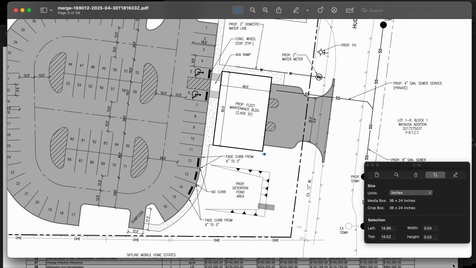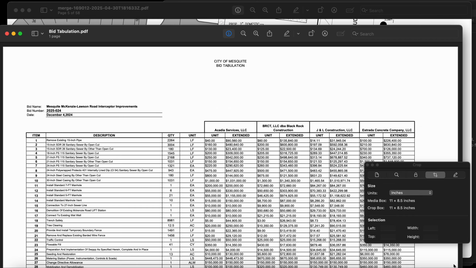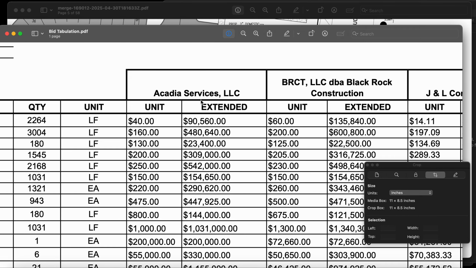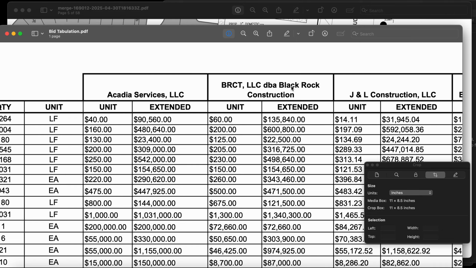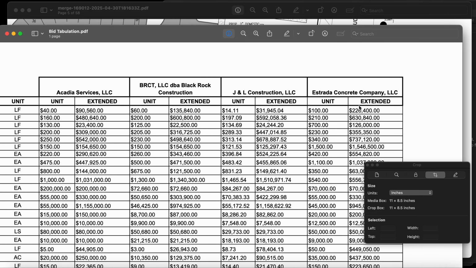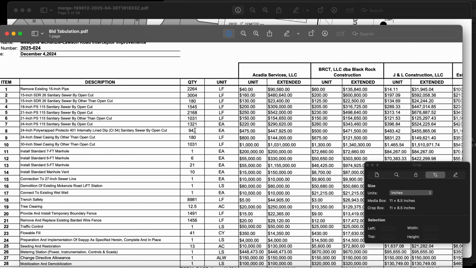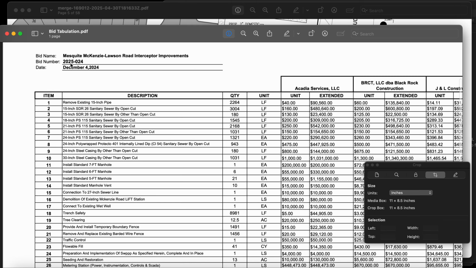I'll give you a couple of links later on, but what I do is I go to the cities, and of course, you'll see here Arcadia Services, Black Rock Construction, J&L, Estrada Concrete Company. You can go and find bid tabulations. And of course, you want to make sure they're recent: 2025, December 4th, 2024.